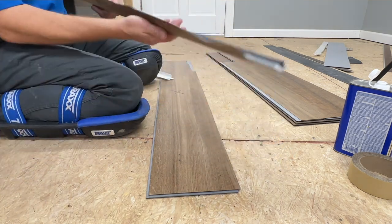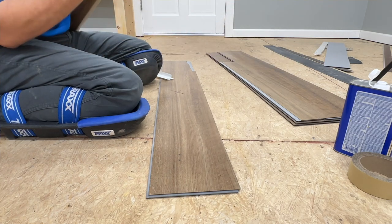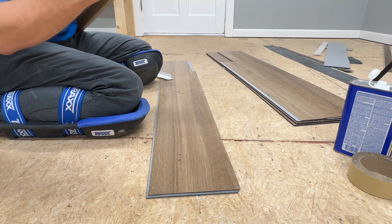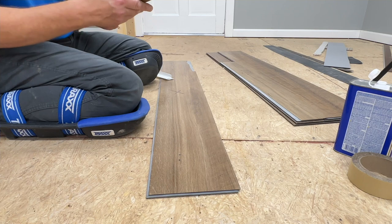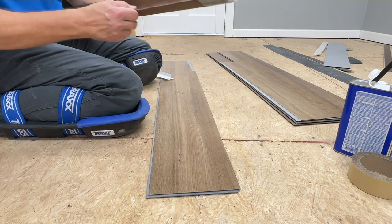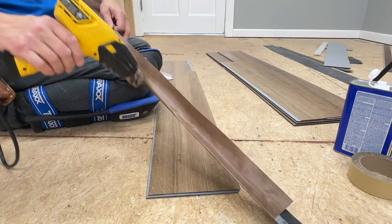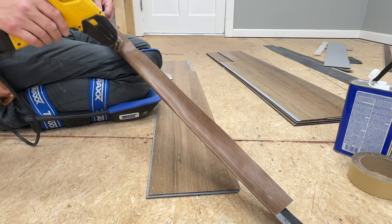Yeah, probably about $1 a minute is pretty close, I'd say, to what I get whenever I make these custom transitions. And again, a lot of times I'm right here at my studio in the convenience of my own home, and I will make them for other installers here in town. I'll make them for the store owner so that he can have them on other installers' jobs and stuff like that, because a lot of guys just don't want to take the time to learn how to do it and get efficient at it. They'd rather just have somebody else make them for pay.